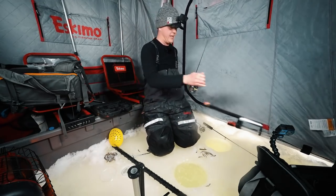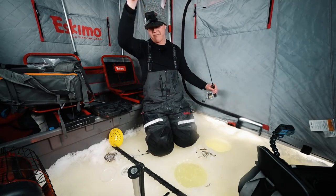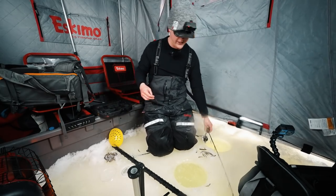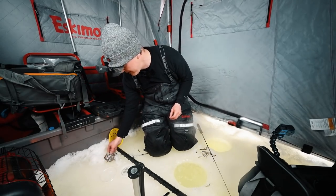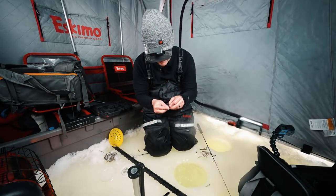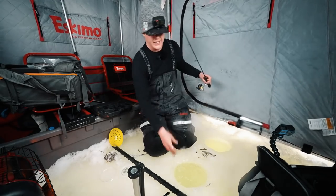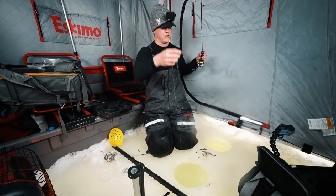This is the True Grit — this is my go-to greenback rod when I'm fishing in a shack for active baits. And then number two is the Drench. I talk about this rod all the time — it's a 39 medium with a noodle tip and it is my favorite dead-stick rod. Those two are the great one-two punch. If I was fishing outside or in a bigger shack I'd be using the run-and-gun, the 50-inch, but sometimes with filming and a smaller shack it can get a little tight.